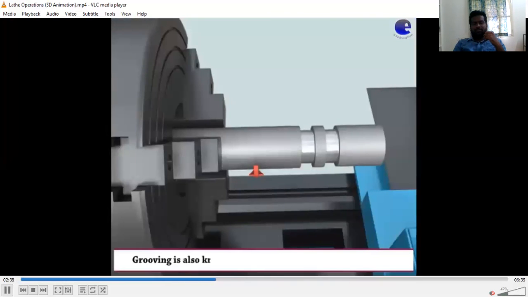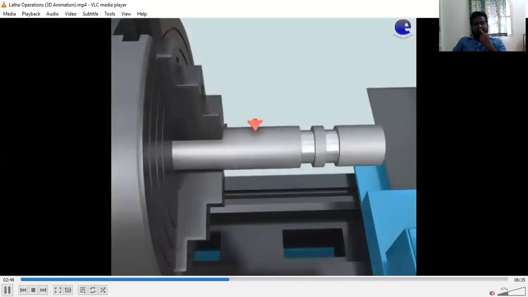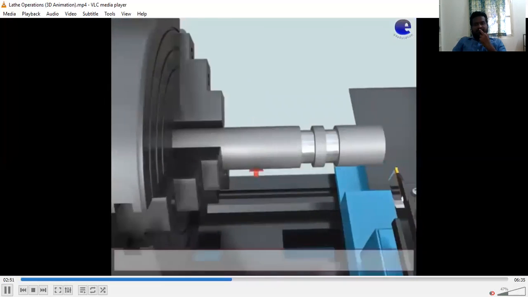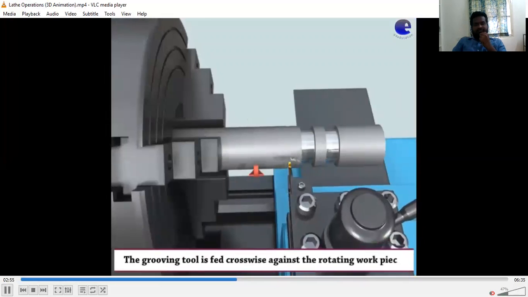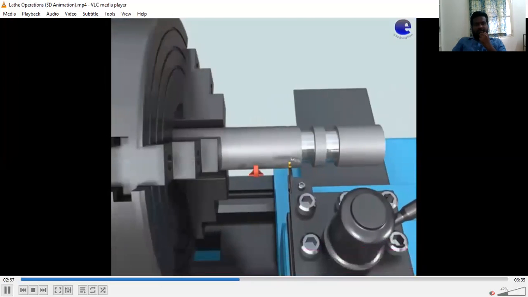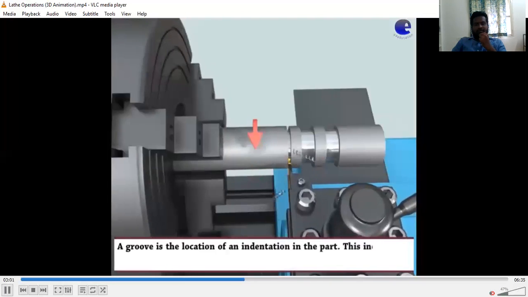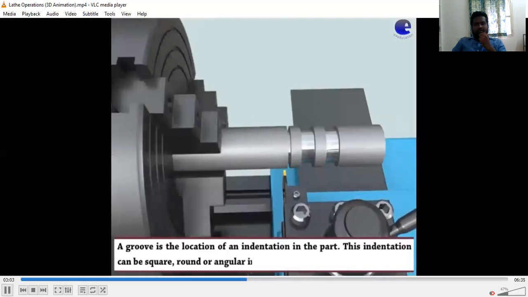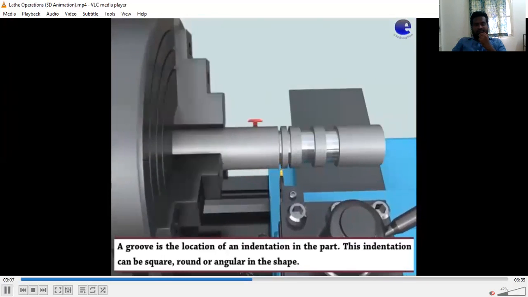Grooving operation. Grooving is also known as recessing, undercutting, or necking. The workpiece is fixed between the two centers, or the workpiece is held in a chuck. We are having the groove tool. The grooving may be in the form of square, round or angular.